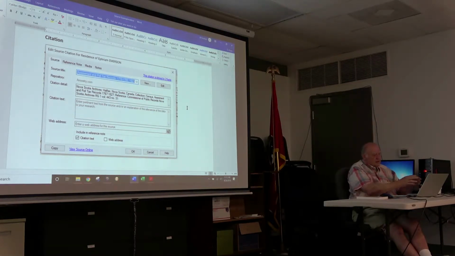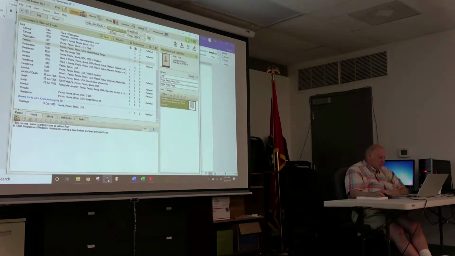So what I've shown right here is the basic default source and citation that Family Tree Maker gives you. You have a wealth of specific sources and citations that you can use if you want to use the Elizabeth Shown Mills templates.